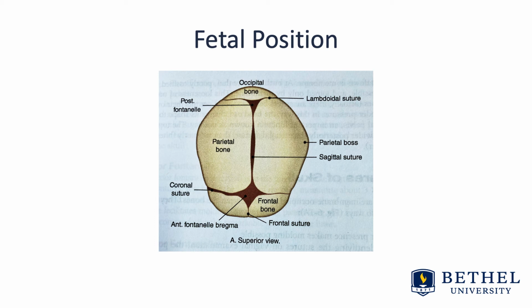So you've got your suture, your sagittal suture, and then what you need to figure out is which side is the front of baby's head and which side is the back of baby's head based on where that line runs, right? So the anterior fontanelle is essentially shaped like a diamond. This diagram is calling it the anterior fontanelle bregma, but generally you'll just hear it called the anterior fontanelle. And then the posterior fontanelle is shaped more like a triangle. Generally speaking, if you're finding a fontanelle, it's going to be your posterior fontanelle. Feel that it's a triangle, not a diamond.